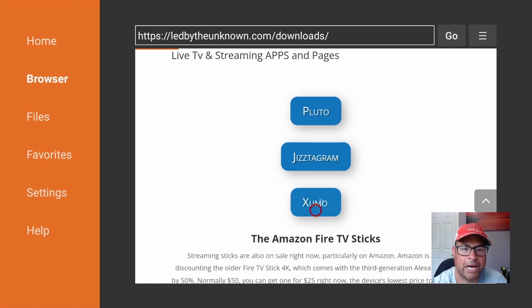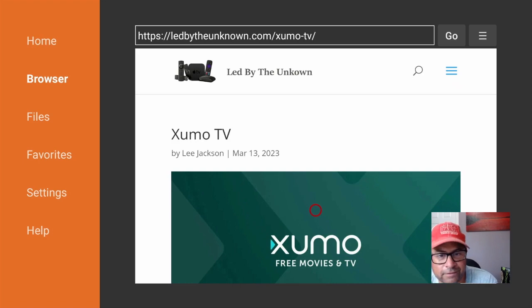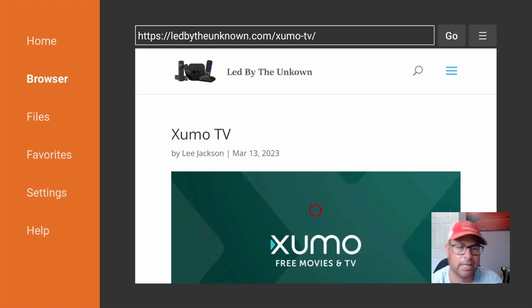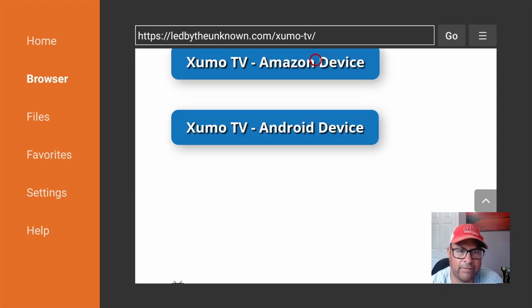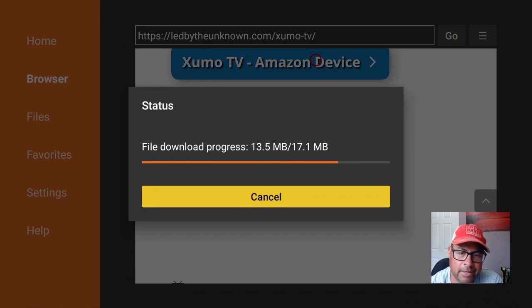Okay, guys. So, we can download a few different applications here live. Feel free to go up and down within this area to find alternative applications for movies and TV shows, up to including Netflix or Disney. Yes, some of them are available on the Fire Stick. Some are not. Some are available on the Play Store. All right. Zumo TV. We can go down, depending on if you have an Amazon device or an Android device, click on the proper link.